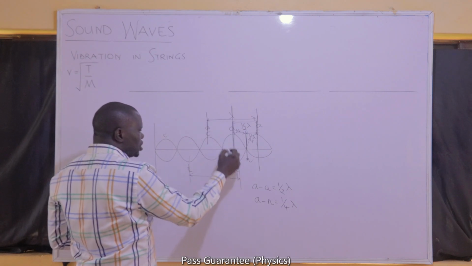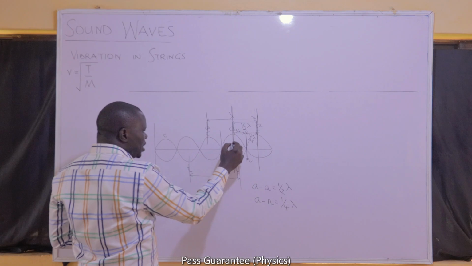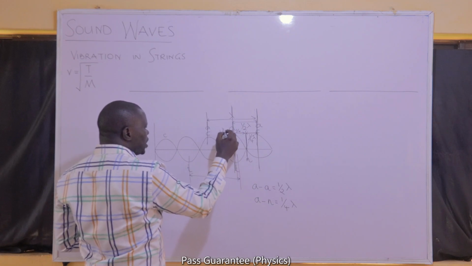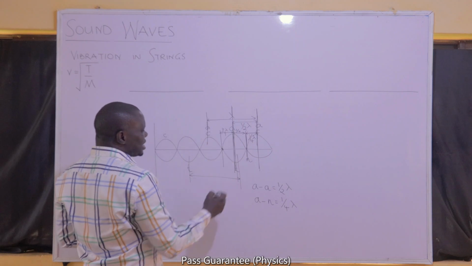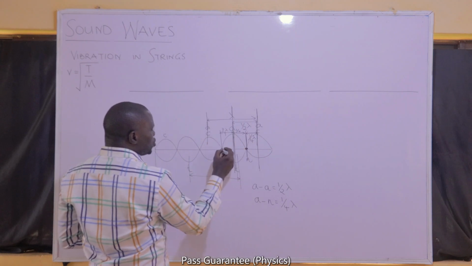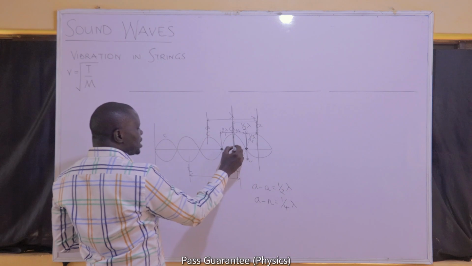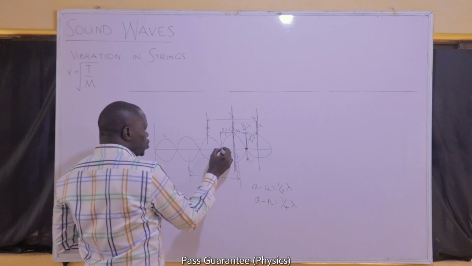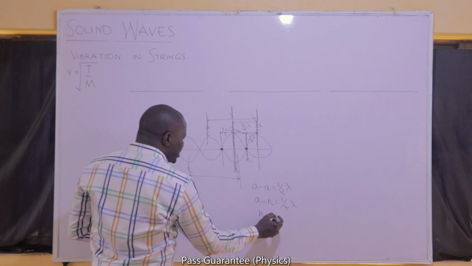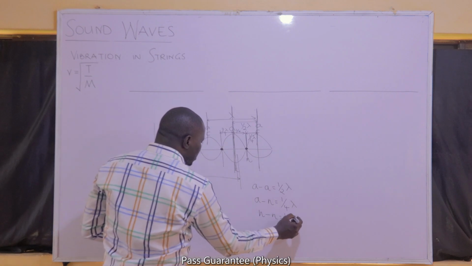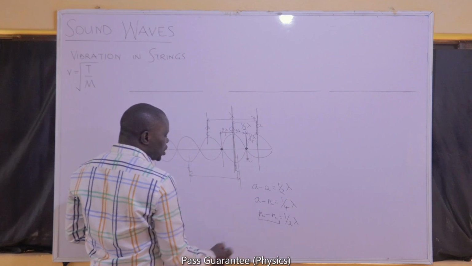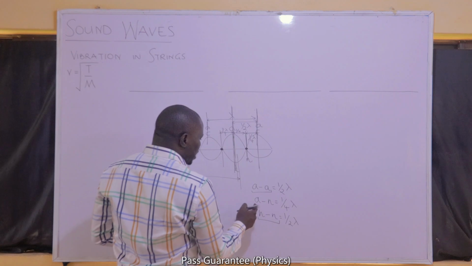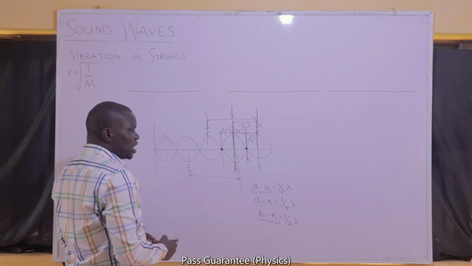From antinode to the next node, node is here, antinode is here, is also a quarter of a wavelength. So I can now be asked, what is the distance from a node to the next node? From a node to an antinode, a quarter. From an antinode to a node is also a quarter. So node to node must be quarter plus quarter, and that is also half of a wavelength. So any pattern that gives us a node to a node is half of a wavelength, antinode to an antinode is half of a wavelength, and antinode to a node is a quarter of a wavelength.